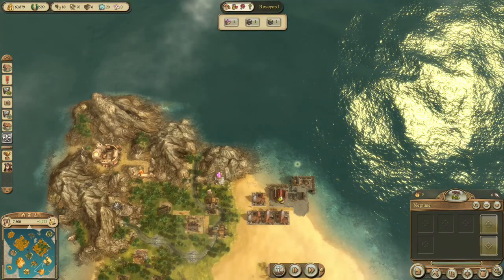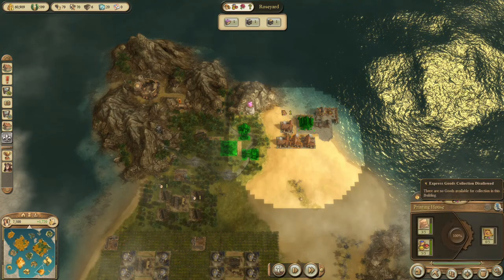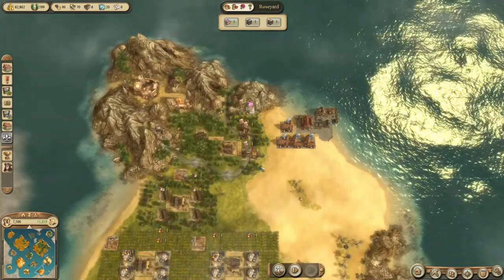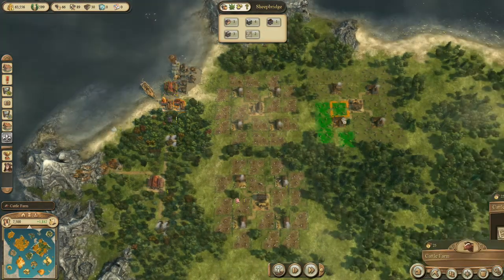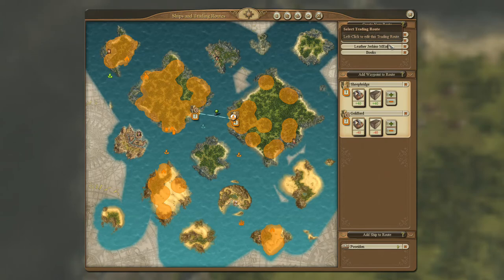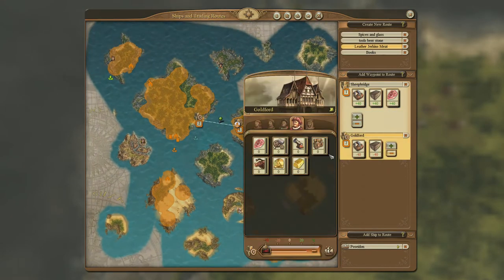For indigo and paper, we would need to go here, and we have more. We don't have any paper, do we? No. Then we need to stop producing books for a second. We only need 5, so that should be easily done. We should be producing meat now, so we can send that over.